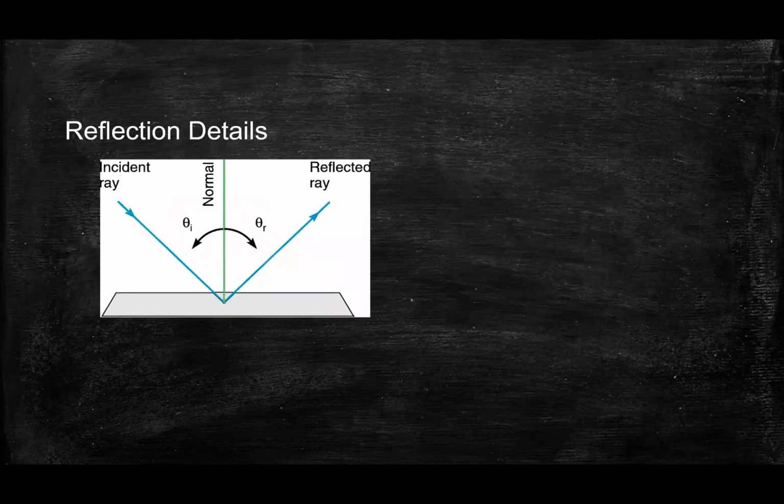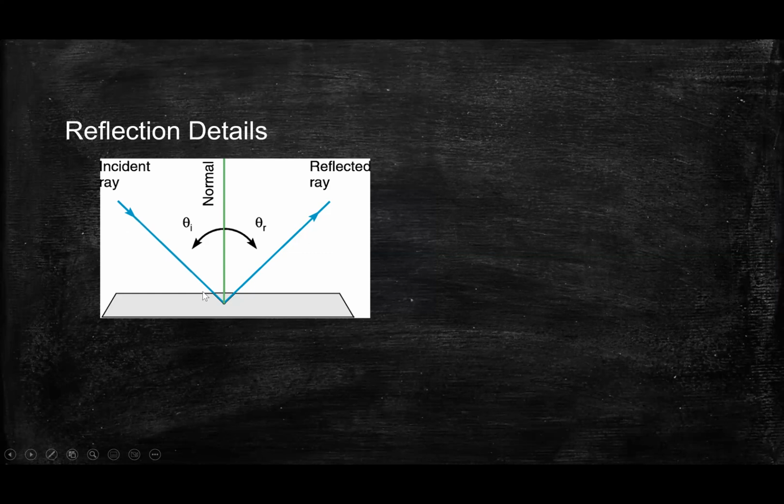Now let's look at this light ray as it's approaching a smooth surface. Whenever we're talking about light, a line with an arrow represents the direction a light is coming in. We call that the incident ray because it's pointing on the surface. Of course, there's many other streams or rays of light, but we'll just look at one. And we always draw a line that's perpendicular. Perpendicular means 90 degrees. So we always construct a line that's perpendicular to the surface. We call that line the normal.